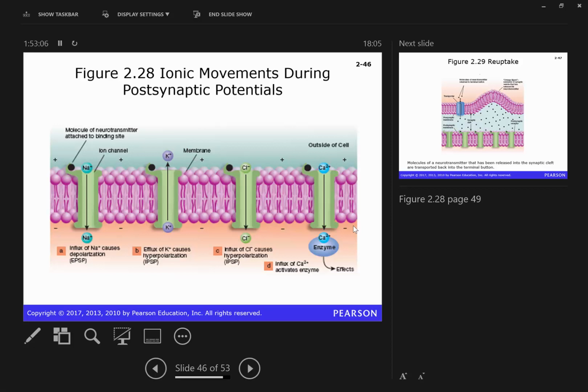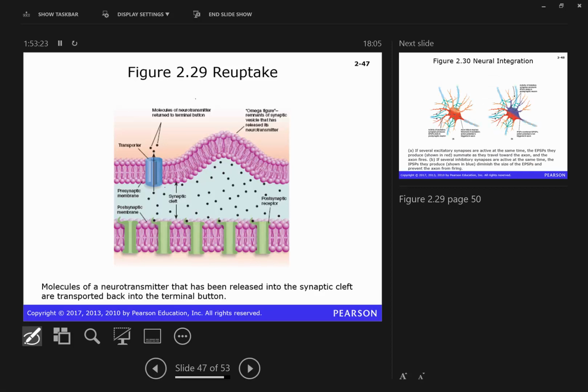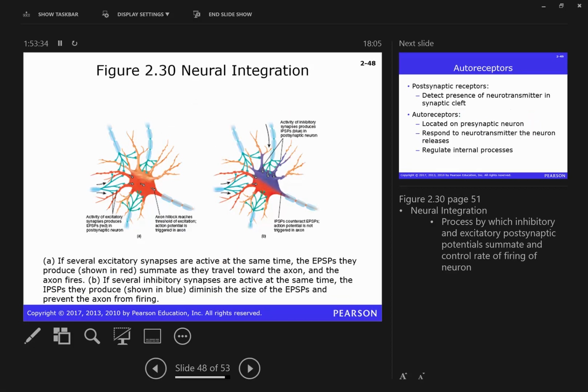We'll talk about stuff with acetylcholine later. Movements of ions, we talked about this, right? Not a big deal. Excitatory, postsynaptic potential. Inhibitory can actually, if the positive moves out or the negative moves in, not a big deal. What about reuptake? Okay, again, we're trying to grab whatever that neurotransmitter is and pull it back into the cell that released it. Just a diagram showing that. Don't worry about neural integration. Basically, this is just math, right? Your individual neuron is going like, hey, how many positive ion channels do I have open compared to how many negative ion channels do I have open? Which way are the ions moving, in or out, right? If they move enough positive in, then action potential. If they move too much negative out, well, I'm not going to do an action potential, right?